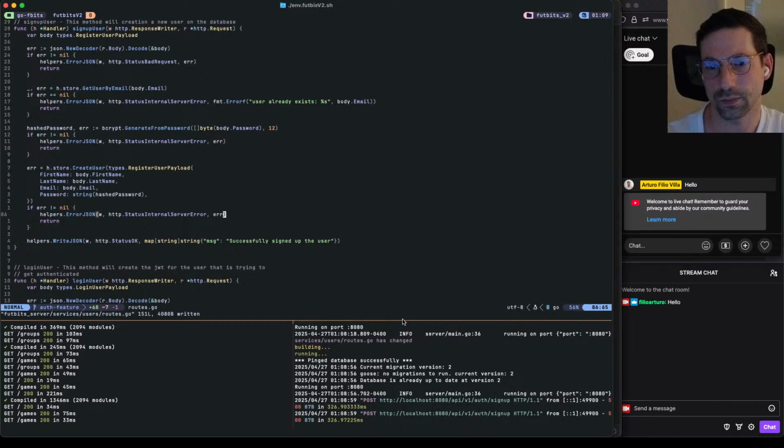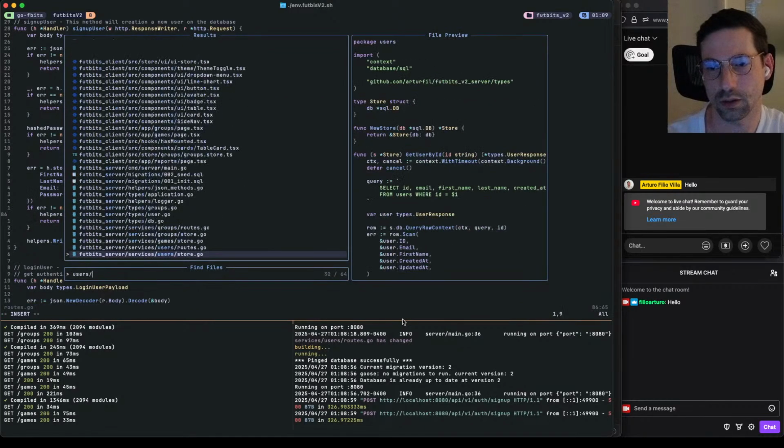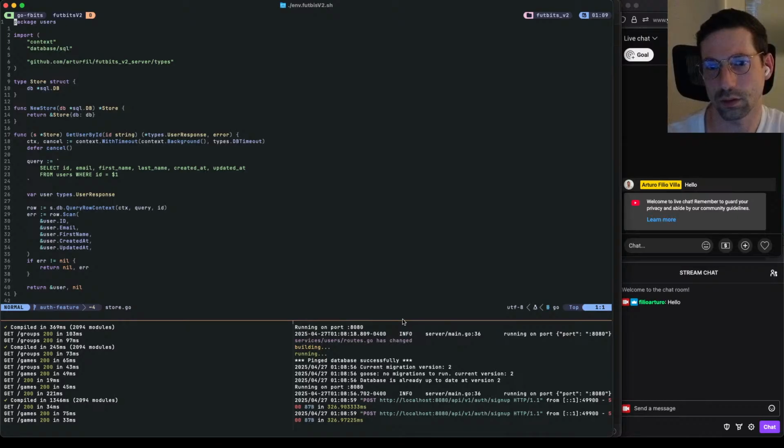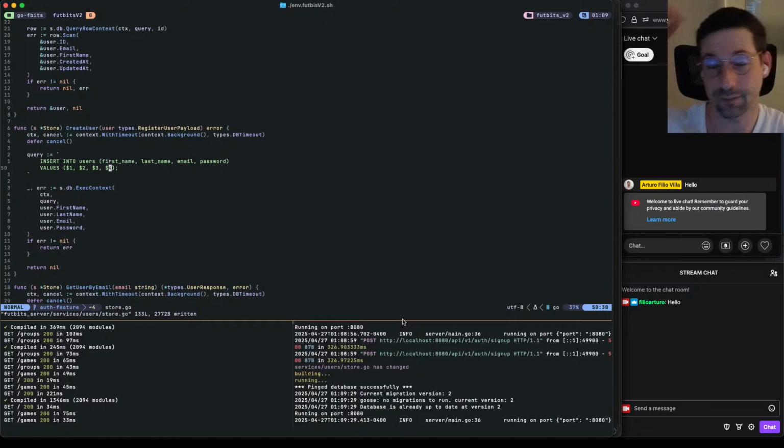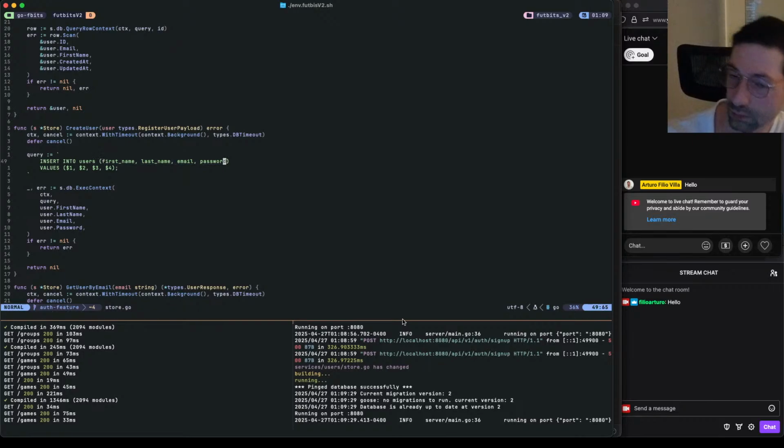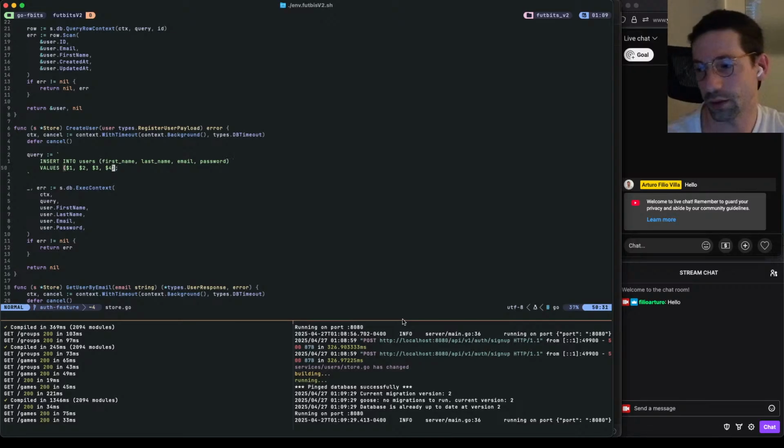So now we can go back and change the insert method, as it was correctly declared before. It's just that yesterday I had that and I was too tired, so I didn't realize that I had 5 values for 4 declared attributes or values to be inserted. So I was getting an error, but I couldn't see what was happening, and it was because I was missing the handling of the error in the router. But now it works.